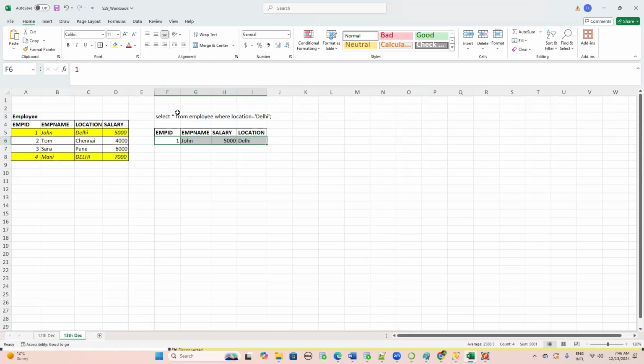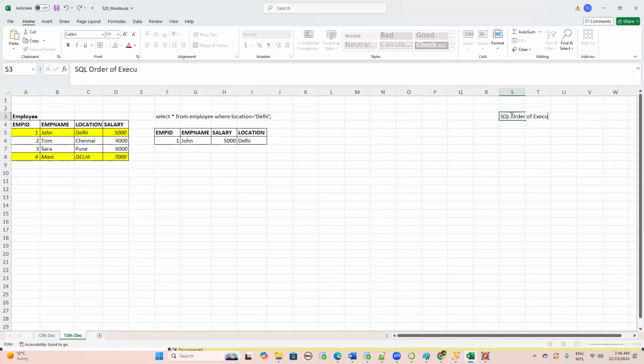Let's do the analysis. Okay. There is a concept of SQL order of execution. Starts with from. Then you have joins, where, group by, having.